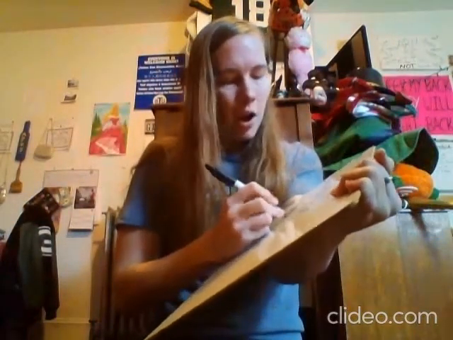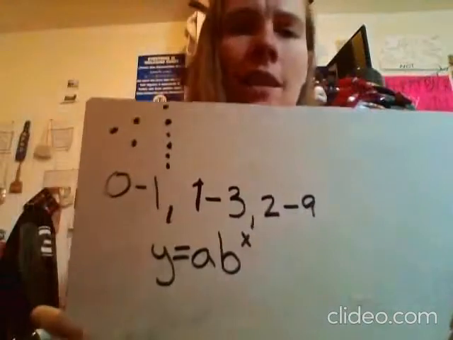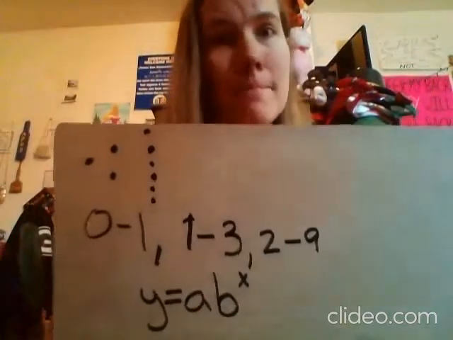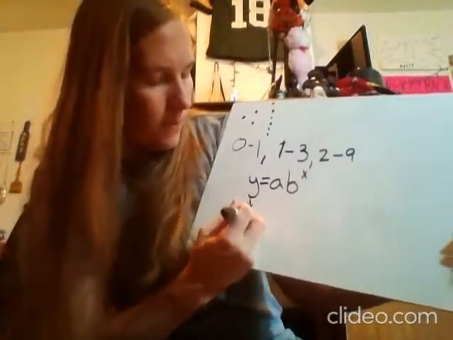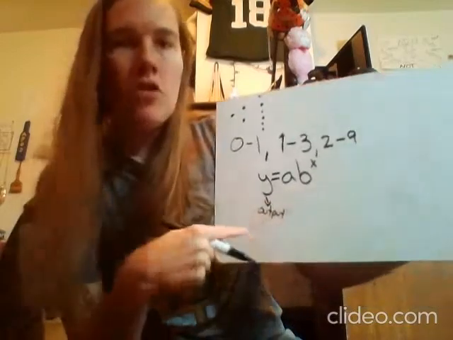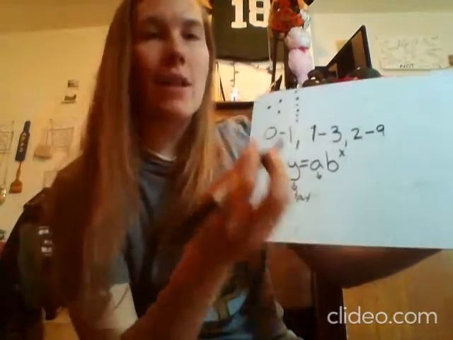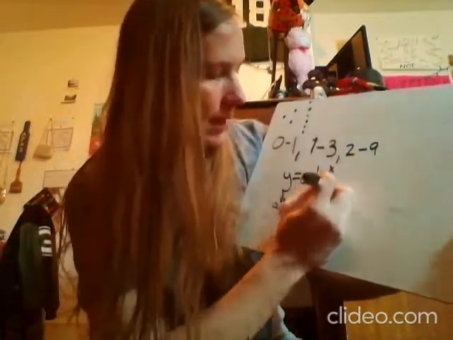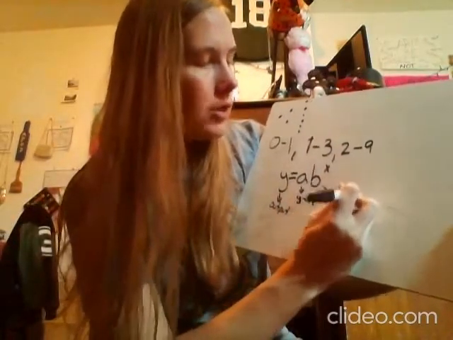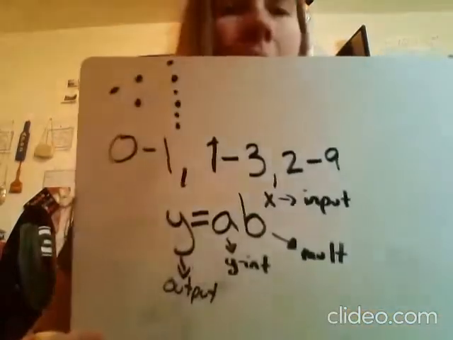Remember from when we did the goldfish activity, we had our y equals a times b to the x. Also, if all of this is backwards, I'm sorry, I don't know how to fix that. So I'm working on it. So where y, as normal, is our output. So what we get out of everything, a is, when we think about it, it's our start value. It's our initial value, our y-intercept. b is our multiplier. And x, as always, is our input.